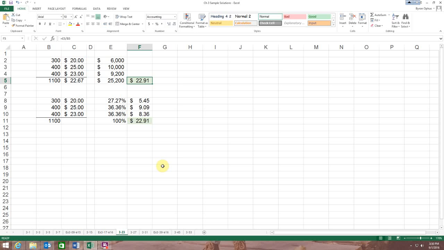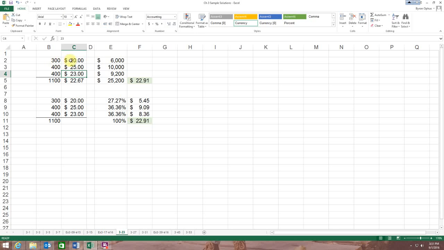And I've actually done it a couple different ways because that's how I do it. I can't even tell you exactly how the book shows you, although I think it might be a little bit more complicated than setting it up here in Excel. So again, I put the information down painstakingly, I guess: 300 shares at 20 bucks a share, 400 shares at 25, and then an additional 400 shares at $23 per share.